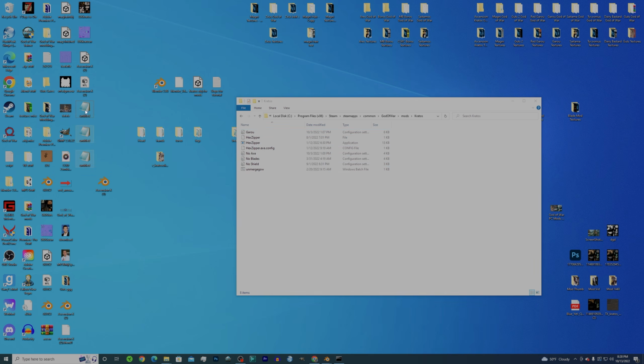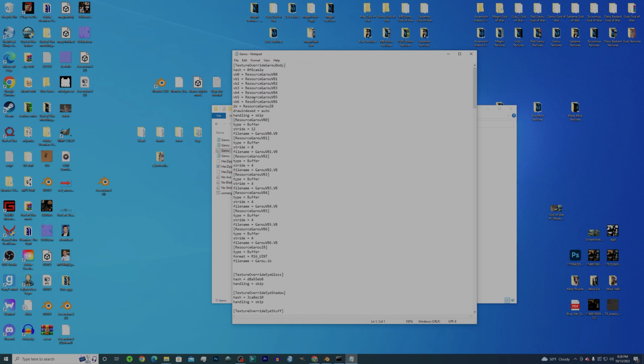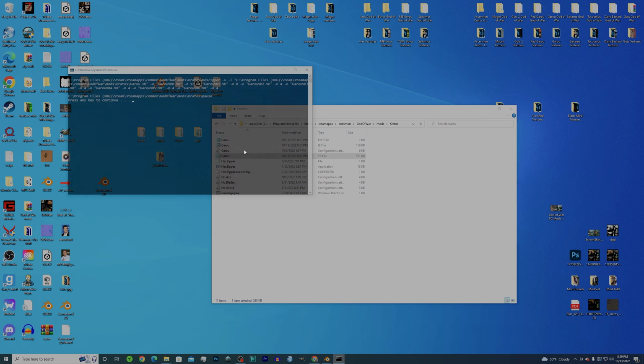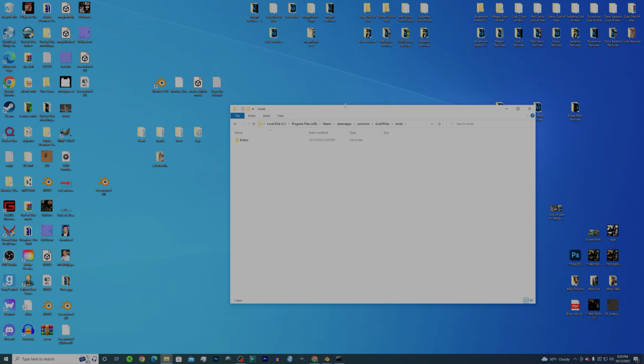Then move your things in here. Now push Control C, and then rename, Control V. Name it Garo. You can change the names. They don't have to be Garo. It's just you would have to go into this, change everything. Because like right now, the game is reading that it's replacing Garo VBs, and that's what we're about to create. So drag your VB file into the unmerged God of War batch file. And there we go. Now in game, he looks like God of War Ascension Kratos.